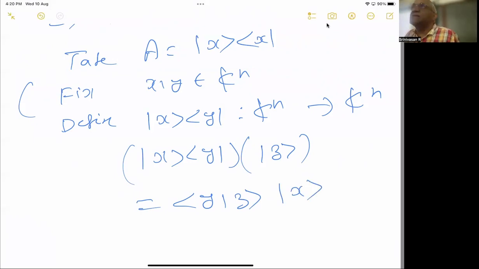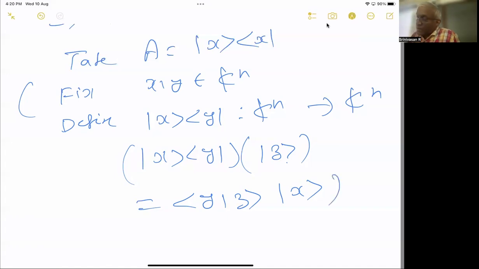This is where the mathematicians' notation will not work when you want to use this. Here you can't just compose y and z. You have to write it in a different way. The inner product y, z is just a number, so you can bring it to the other side. The number will commute, and it's just the number times x. This is what is called a rank one operator. The range is just one dimensional, the span of x, cx or something. The range is one dimensional.